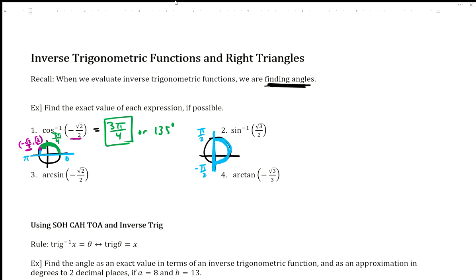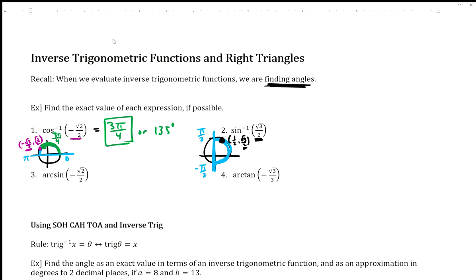Okay, and then we see sine inverse of radical 3 over 2. That is a y coordinate. So again, sine's connected to y on our unit circle. So it's saying this is a y coordinate this time, and we need to go backwards to get the angle. So that's the y coordinate up there, and we could label the whole thing. Okay, so there's that y coordinate, and now we need the angle.